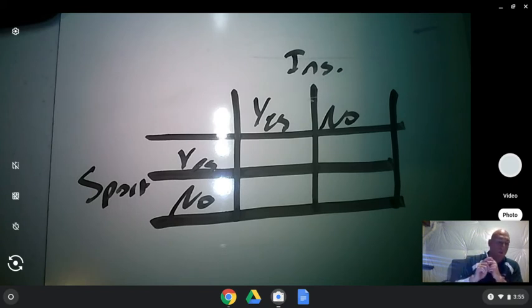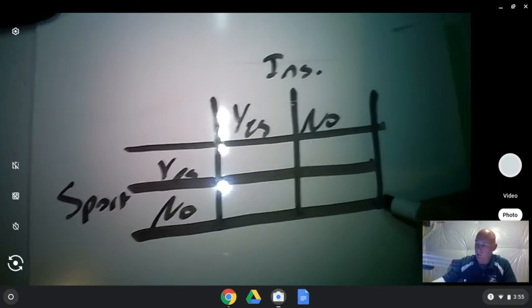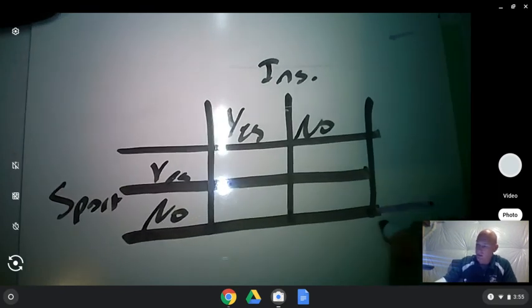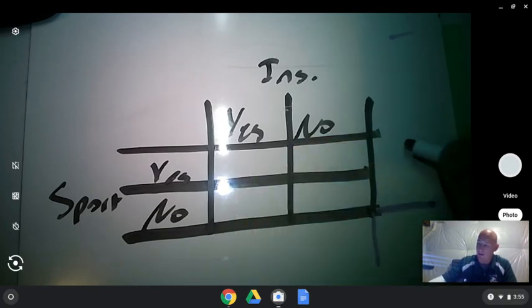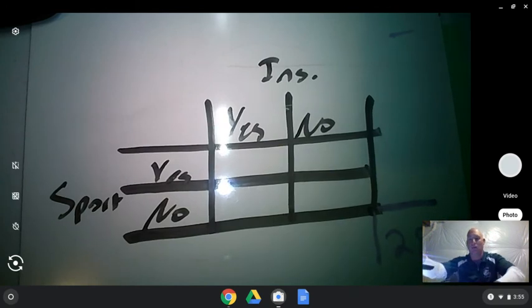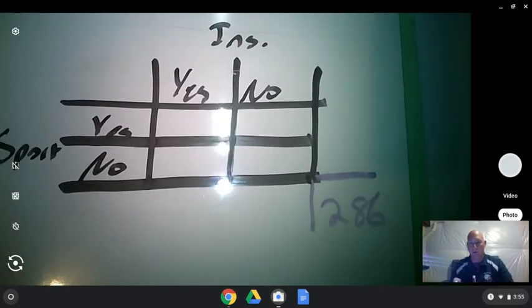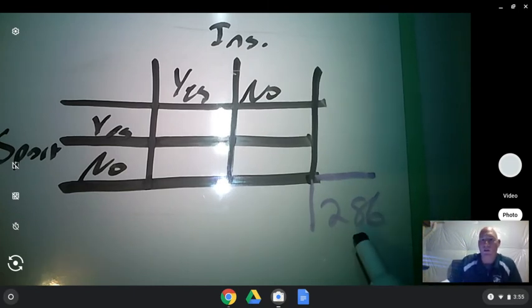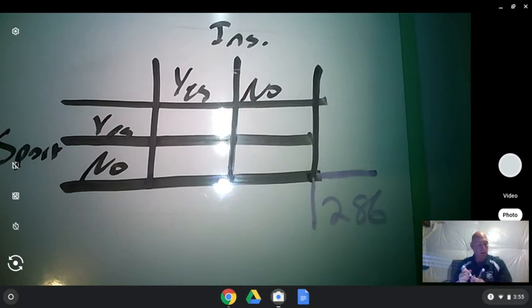Now there is one thing they already told us, right? They told us how many people in total. So when I look at this, these are my joint frequencies. These are my marginal. And then remember, your marginal always have to add up to your total number of people. So 286. And I'm sorry, you can't really see that with the camera. There you go. So you see how I have 286 written down here? That is the total number of people that took the survey. Now we'll fill in what we can, and then we'll just keep going back to fill in all the rest.